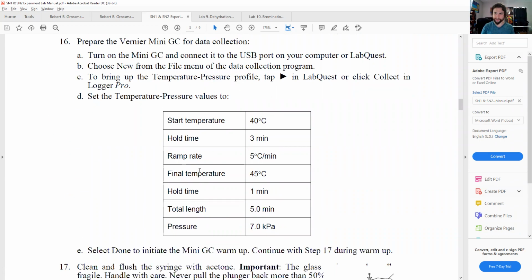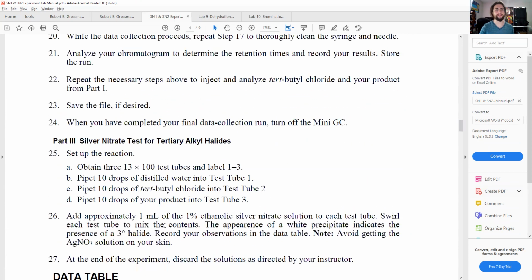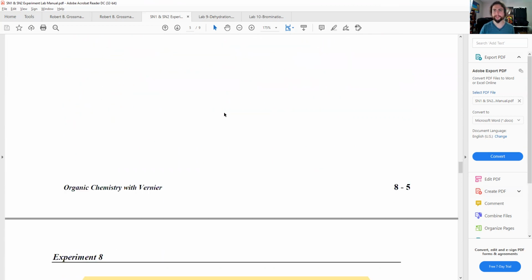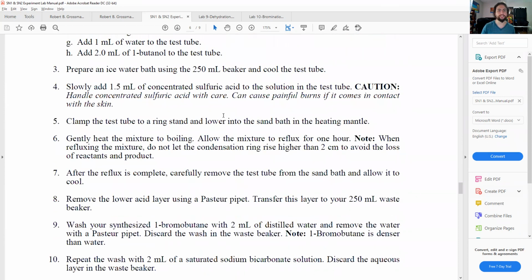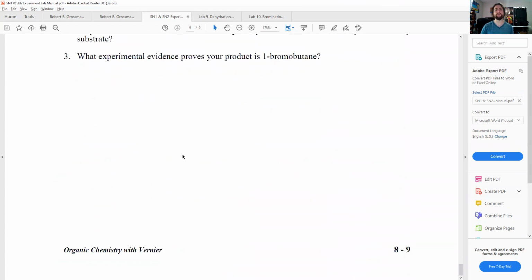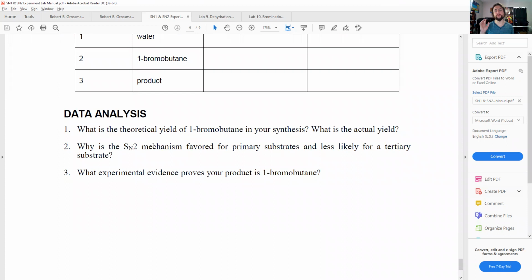But mainly I would say to focus on the mechanism of the SN1 reaction, and then to go forward and review the mechanism as well of the SN2 reaction in case they maybe make you draw out a reaction. Additionally, remember theoretical yield, how to calculate it, and why acidic conditions are necessary. Great questions here. Make sure to review your data analysis questions, the post-lab questions, and to understand that the SN1 requires your silver nitrate to test, whereas the sodium iodide would be used for your SN2 test because the iodide is more nucleophilic than the bromide, allowing it to backside attack and allow the bromide to leave as sodium bromide.